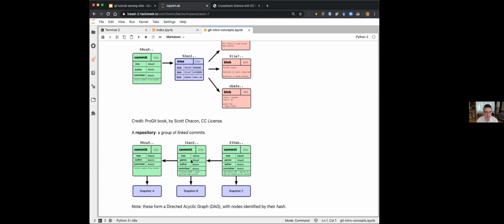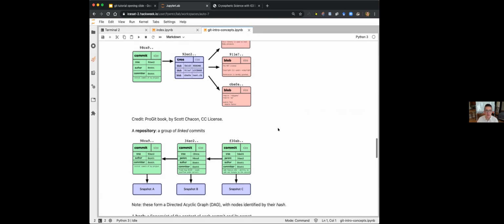But then you do more work on it, right? Maybe you edit a file, you make changes to it. That new commit derives from the previous commit. We say that it's a child that has a parent commit. That is a new snapshot of your work. And then from that, you can make more changes and have a new snapshot of your work. So as you change your work and you record it through Git, you begin having a linked chain of commits. And that group of linked commits is what's called a repository.